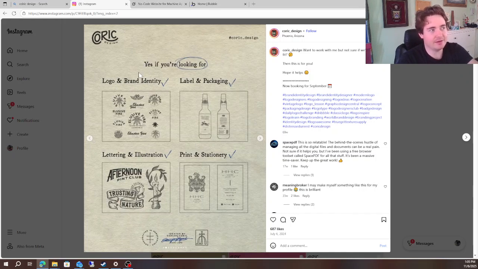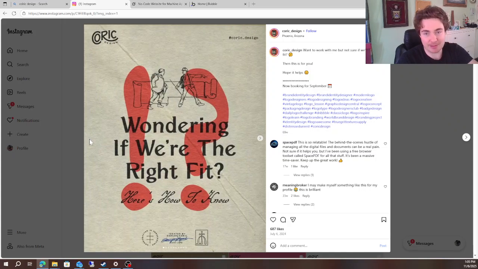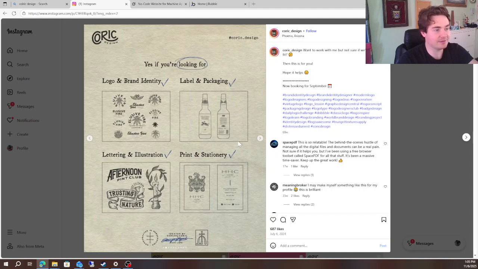It's super clear cards, this guy's thoughts are laid out in a way where there's no mistakes, right? So my favorite one right here is just a little Instagram post about if he's a right fit for you. He lays out this little first page. One, you don't even have to read it. A lot of guys don't read. They're looking for some numbers and looking to understand things quickly.